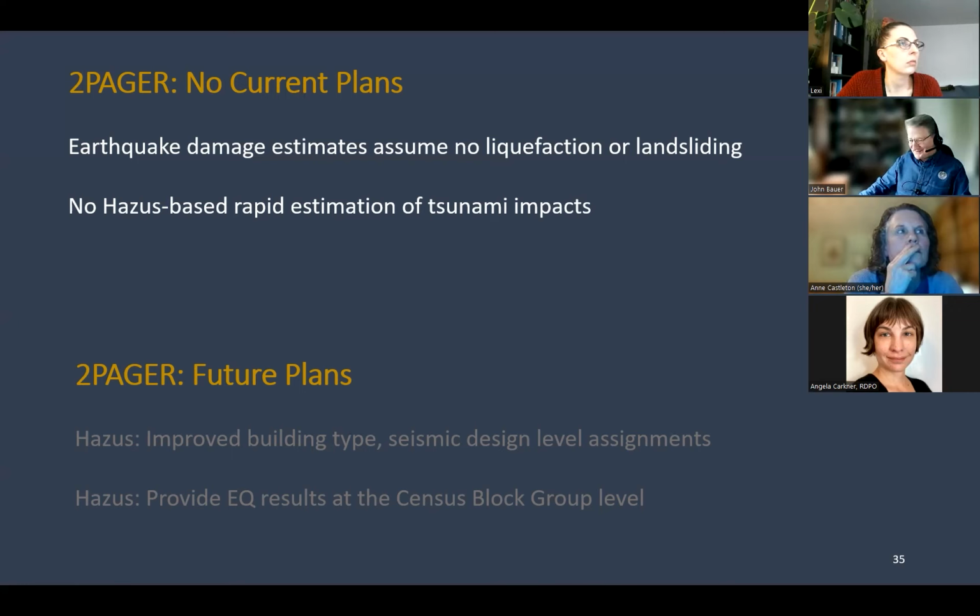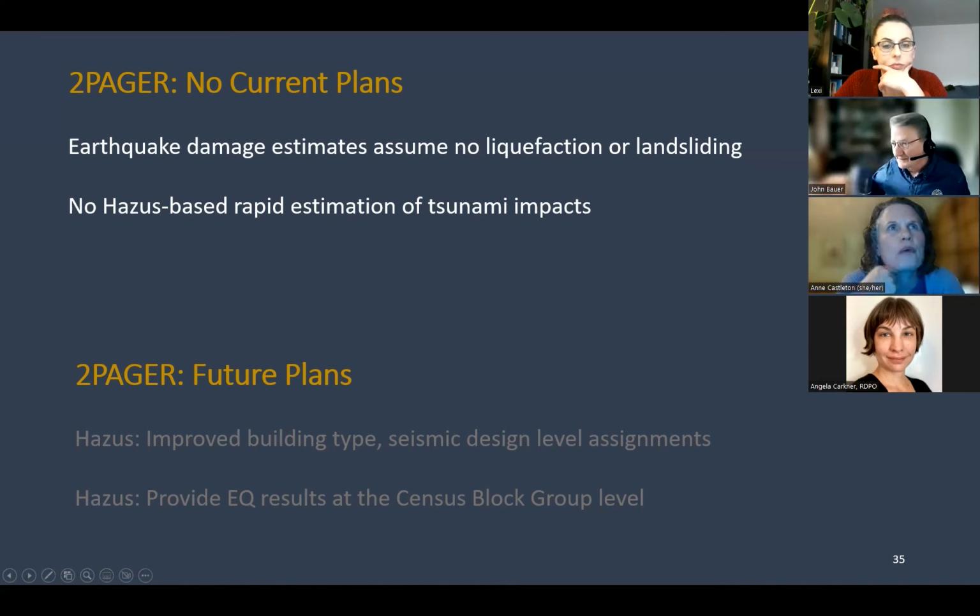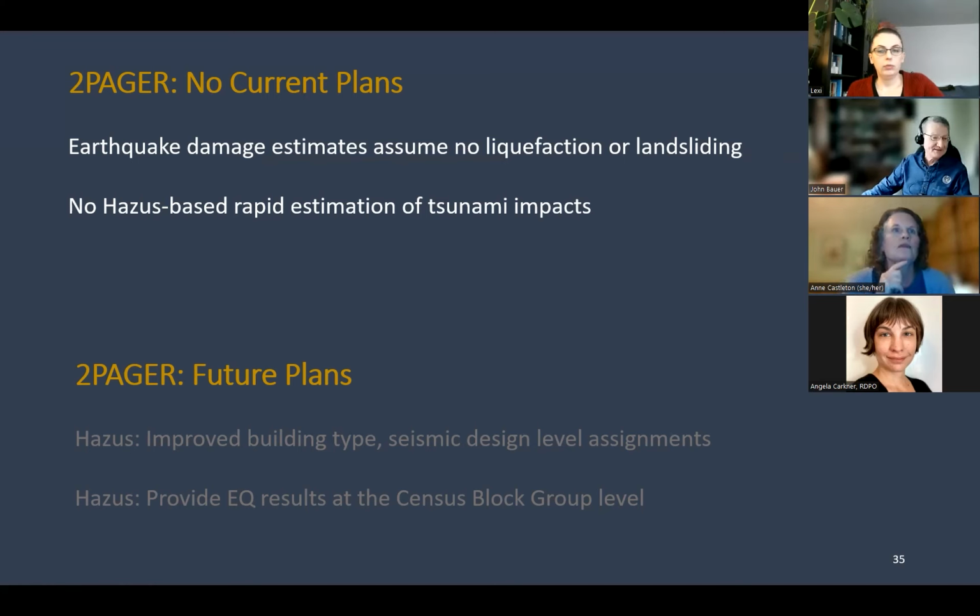That's why I'm making this recommendation now that it's at a point of stability where I believe it can be useful for local emergency management. John, just to clarify, you're recommending that we sign up for and use 2PAGER? You think it's at a position now where it could give us a lot more information than we can get otherwise? It was a prototype prior to that, and a year ago it was like, yes, good, I'm glad it's happening. But given the big boost from the updated HAZUS release, that's where I said, yeah, this is good enough. Let's go.